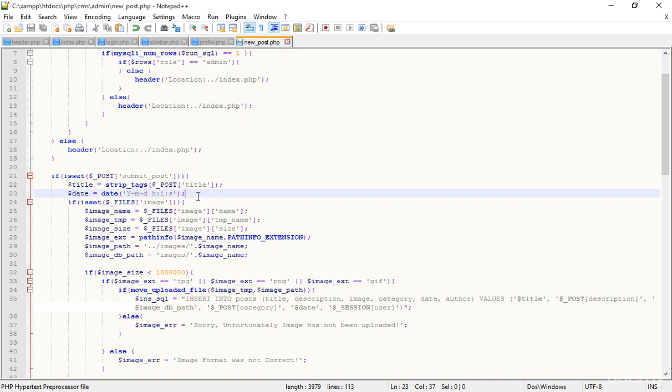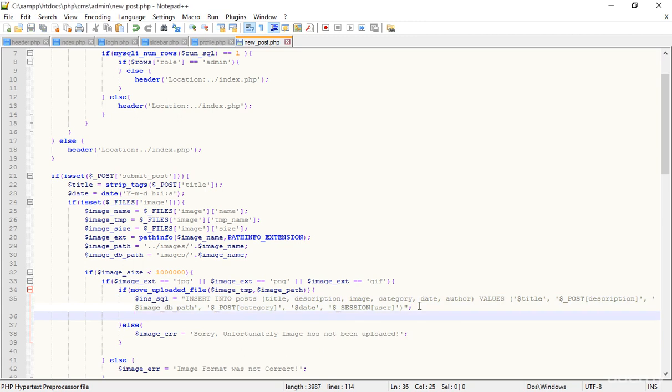So this is the way, and in this way I'm just sending this data to the database. So here I just created the date as well.